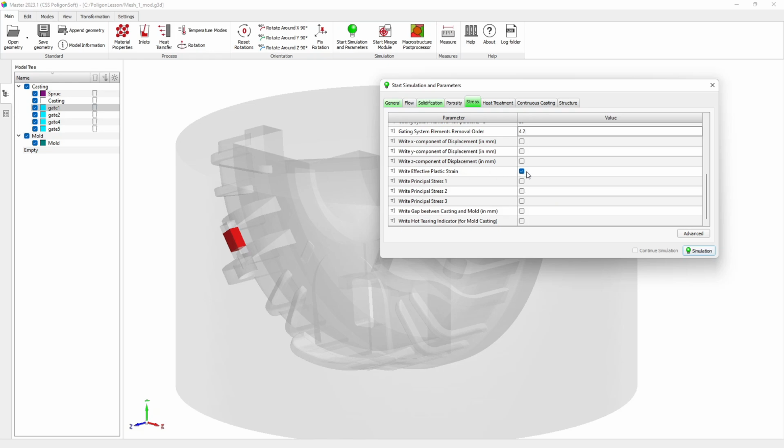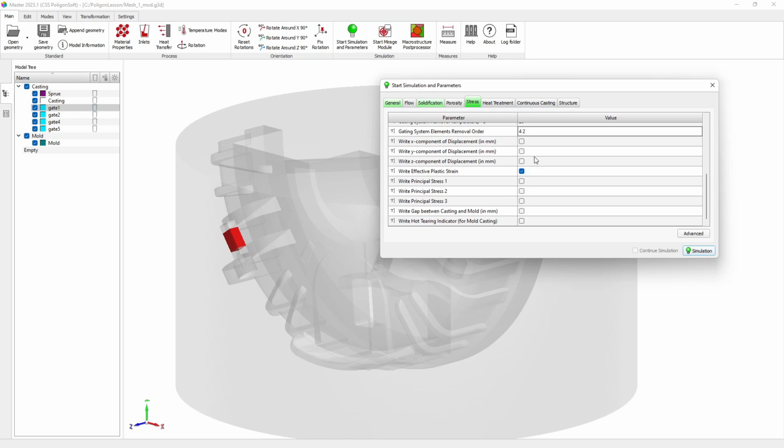If we don't know the tensile strength for the material and cannot directly predict the places of rupture, then we can evaluate the possibility of rupture based on plastic strains. If our metal has only undergone elastic deformations, they all cancel out when the loads are removed, that is, when it is extracted from the mold, and when the gating system is cut off. Plastic deformations accumulate. The places where we have the maximum plastic deformations are the probable places of rupture. All the criteria for hot cracks are based precisely on the analysis of plastic deformations or the rates of these deformations. That's why I included the recording of this field.